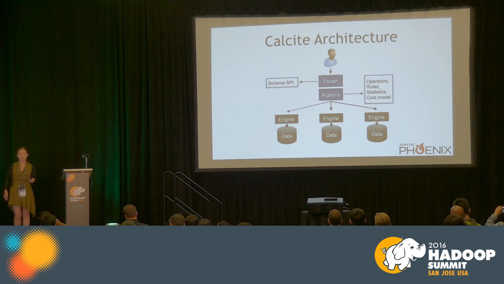And this is the original Calcite architecture. Unlike most of the other query engines, which usually go from parser all the way down to data access, Calcite actually is not bound to any specific data sources. So it's essentially just a query parser, validator, and query planner with pluggable data schemas, data storage, and customized data operators or optimization rules and customized cost model.